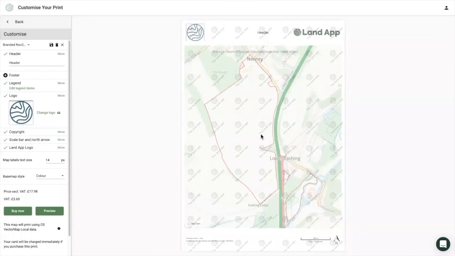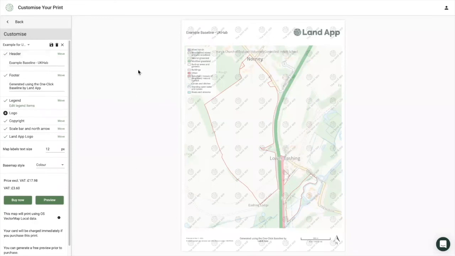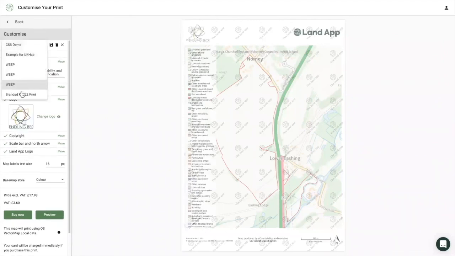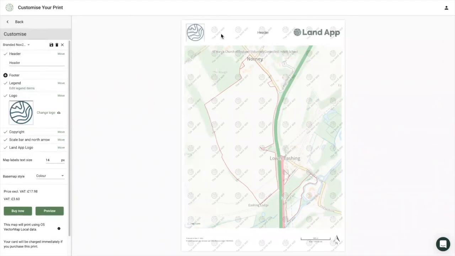Next time you come to print, you can actually preload a print template. So just to show you, these are some of the old ones I've got. Example for UK Ham. If I click on this, that's now refreshed all of my print template and showed me the predefined legend that I had before. And so if you're rattling out lots of stewardship plans or maybe planning applications and you want to make sure it's all formatted, using the print template and saving them and then coming back to use the same one is a really nice way to go. So you can see I can quickly flick between the different templates, and all the logo, legend, formatting should all update with it.